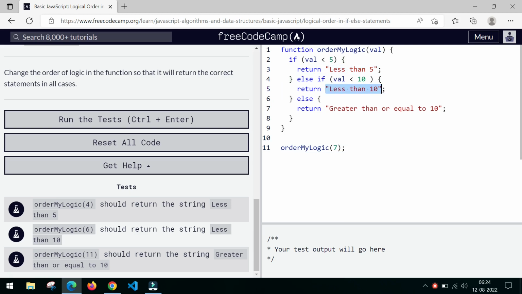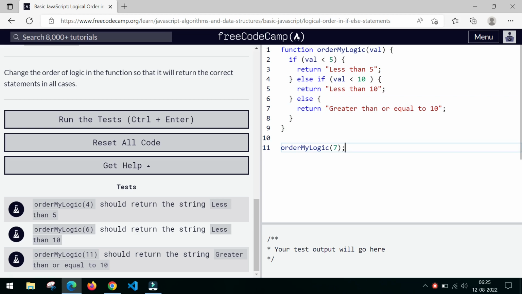So we do not have to go to the next condition. This will return less than 5. But if it is not less than 5, we have to check whether it is less than 10 or greater than 10. So this condition will be executed, and if both these conditions are false, this will be executed and it will return greater than or equal to 10.